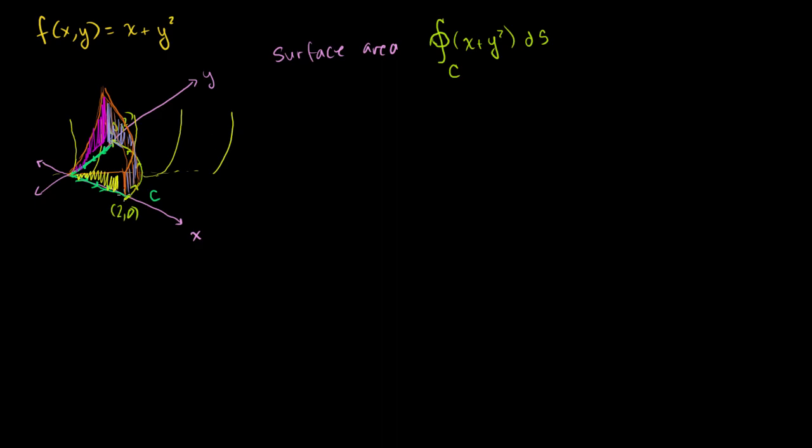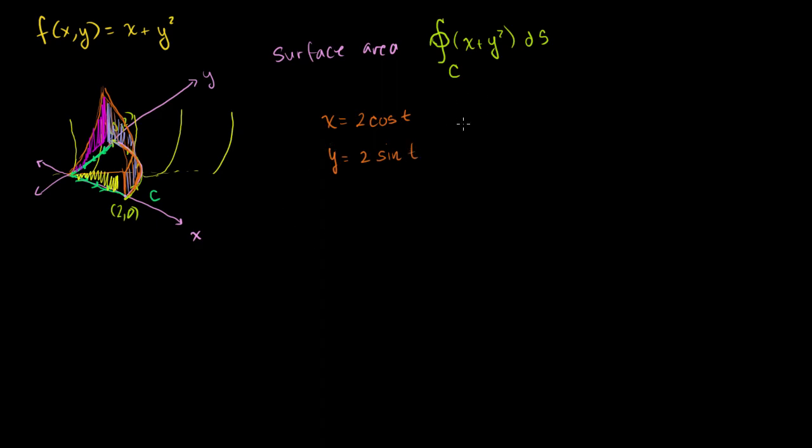So the first part, let's do this first part of the curve where we're going along a circle of radius 2. And that's pretty easy to construct. If we have x is equal to, let me do each part of the contour in a different color. So if I do an orange, this part of the contour, if we say that x is equal to 2 cosine of t, and y is equal to 2 sine of t.